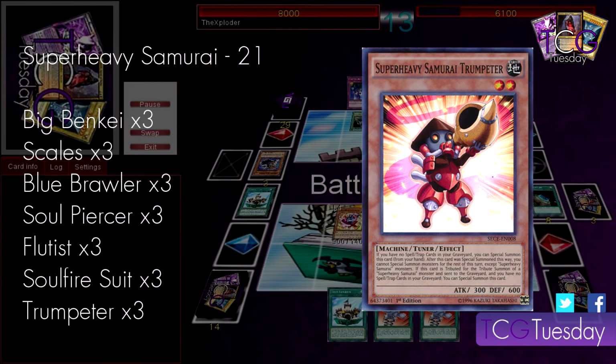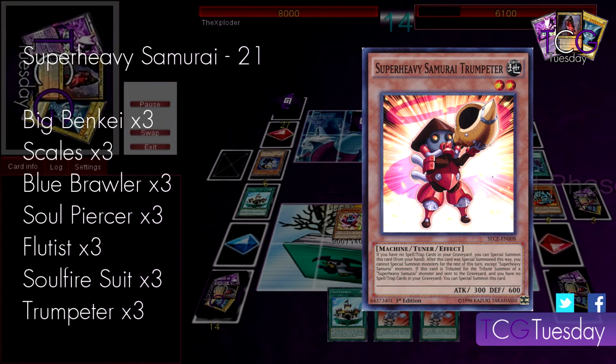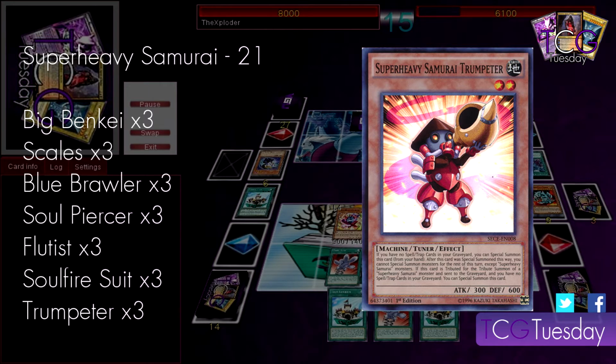This is your main tuner guy, but he also has some very handy traits when you are summoning some of your other monsters. For example, if you have no spell or trap cards in your graveyard, you can special summon this guy from your hand. And then after this card was special summoned this way, you cannot special summon any monsters for the rest of your turn, except Super Heavy Samurai monsters, which is really handy, because we're mostly special summoning our super heavies anyway.